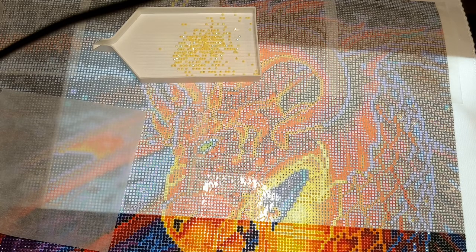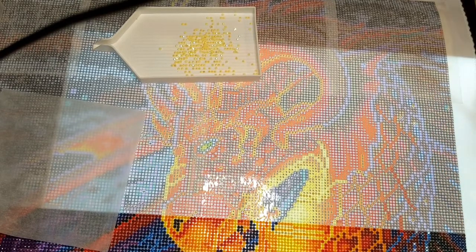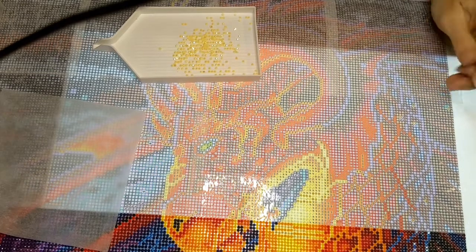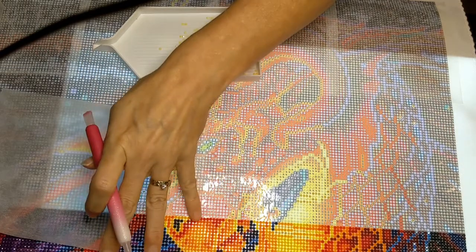My favorite diamond painting I've ever done or bought. So for personal reasons, my favorite diamond painting I've ever done, I actually have two. One was the custom of my mom and dad that I purchased through Huacan. And the other was I Miss You from Diamond Art Club. And that one I gave to Mercedes and Henry in remembrance of their baby girl.